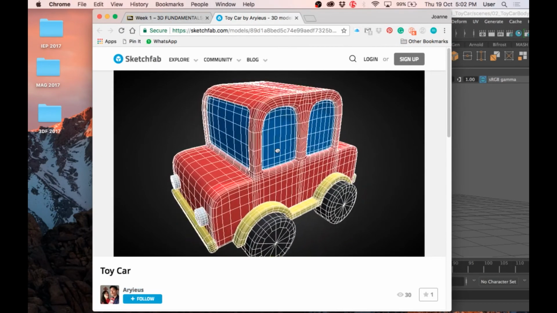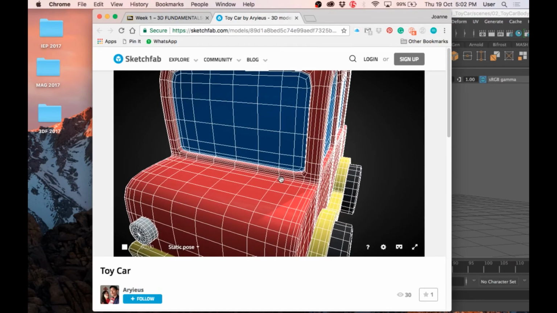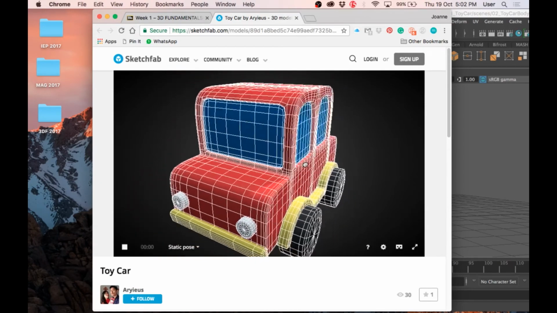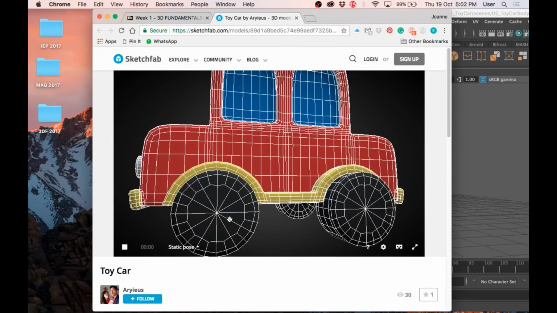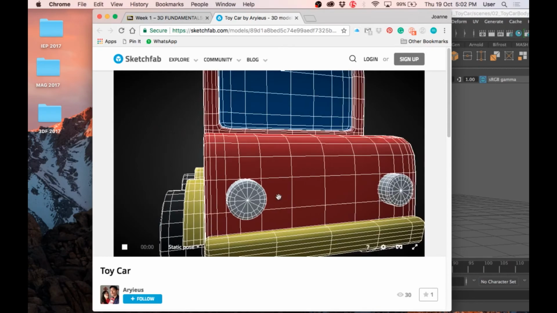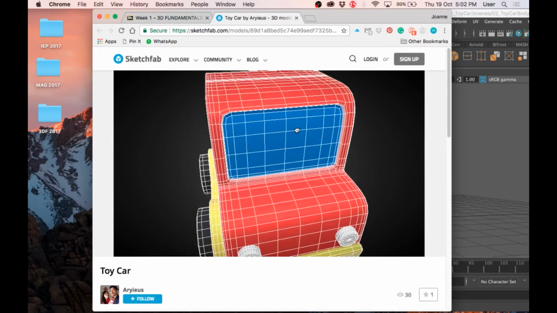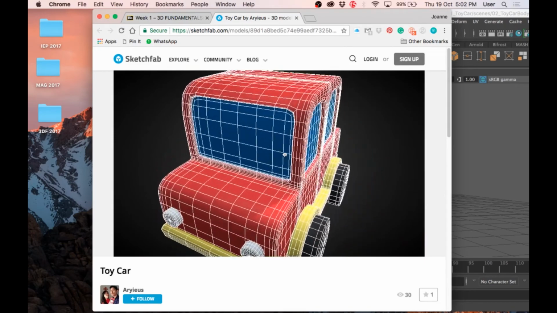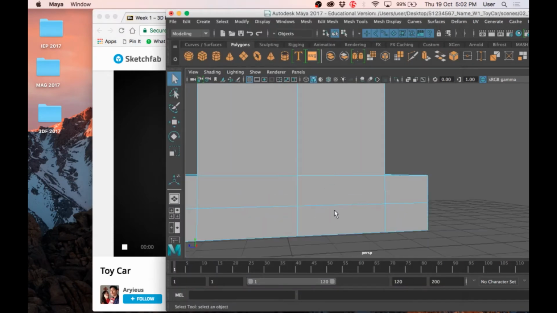No, it's so boring. Okay, now if you look at the wireframe for the car that was created, you notice that the majority of the lines are all four-sided. Perhaps, actually this is also four-sided. Sometimes you get triangles, but still four-sided. Most of the time you're going to get either triangles or four-sided. Four-sided is the most common. You never see anything that is an n-gon, five-sided and more, because it is the bane of 3D.